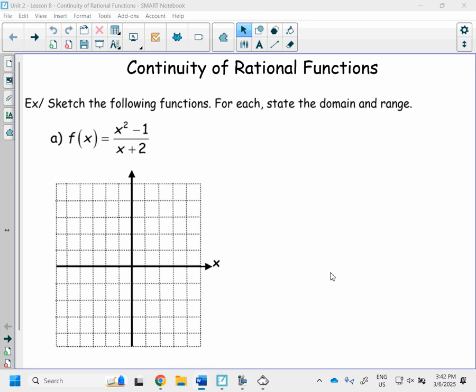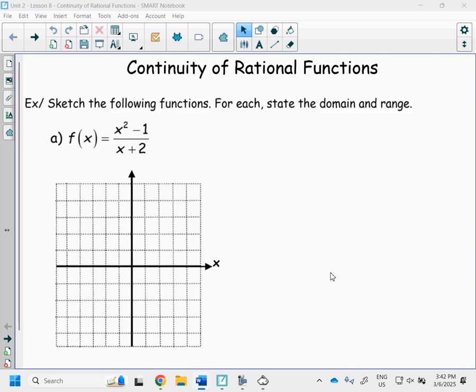We're going to spend this lesson practicing our graphing skills while also discussing continuity and domain range. So to be honest, there's nothing new in this video. These are all skills we've been developing over the last couple of lessons. So my suggestion here is you pause as much as possible, try examples yourself, check back in as necessary and see how you're doing.